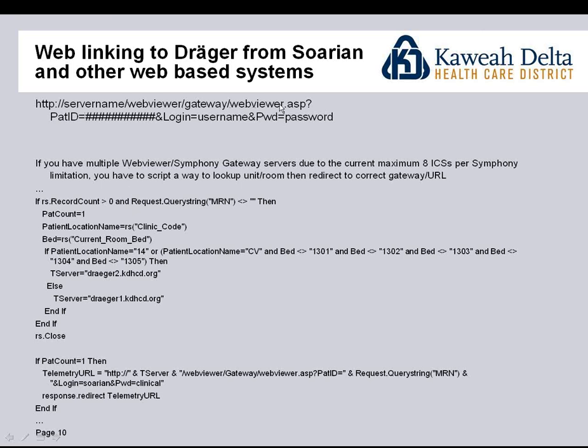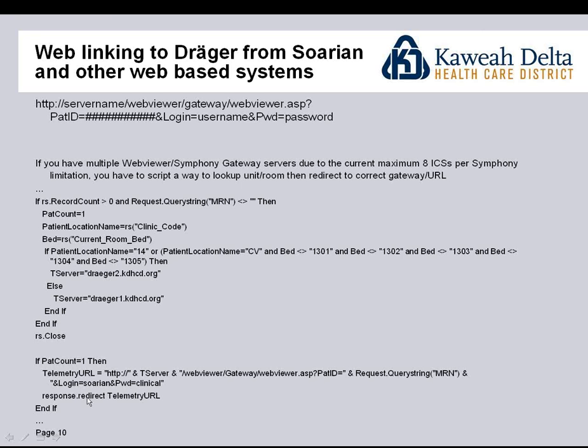So here's the link at the top. This is the syntax that the end result needs to be. You'd have your server name, so in our case it's Dräger 1 or Dräger 2, and then the patient ID, whatever you decide to use as your patient ID, whether medical record number, visit, or account number. That's what needs to match up, and then you can create a username and password so that it doesn't prompt your end user.